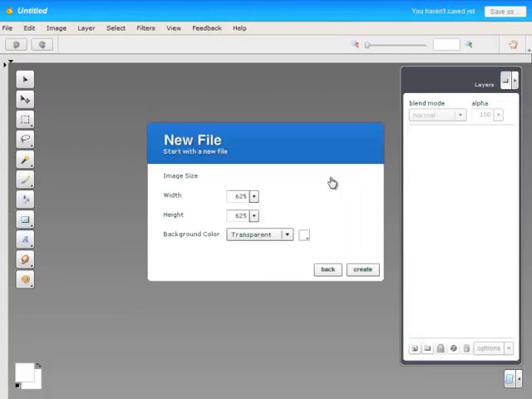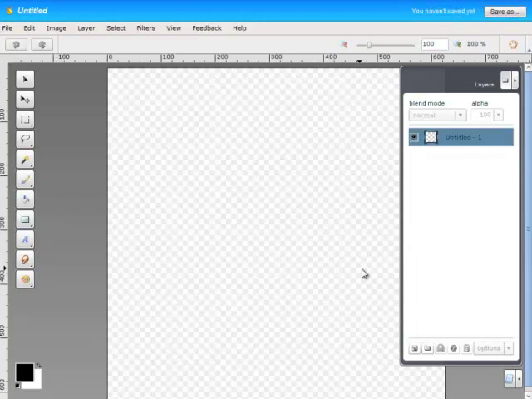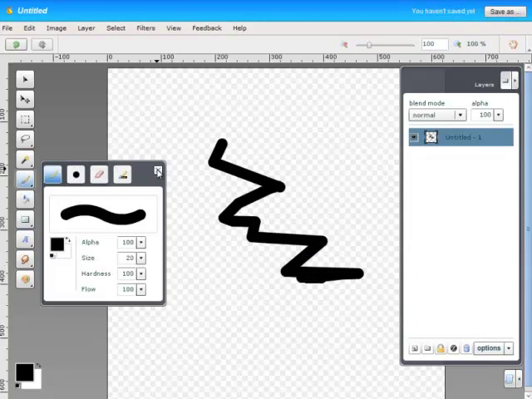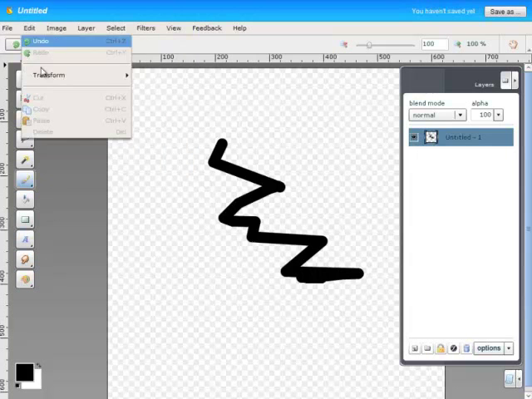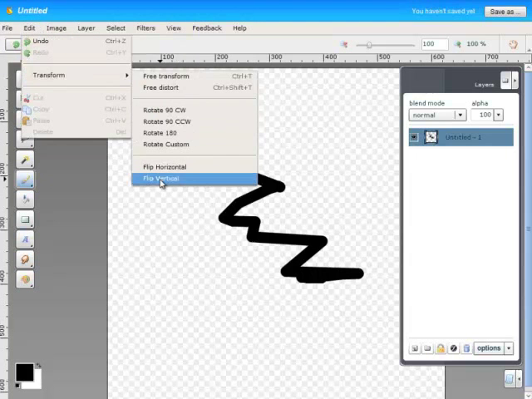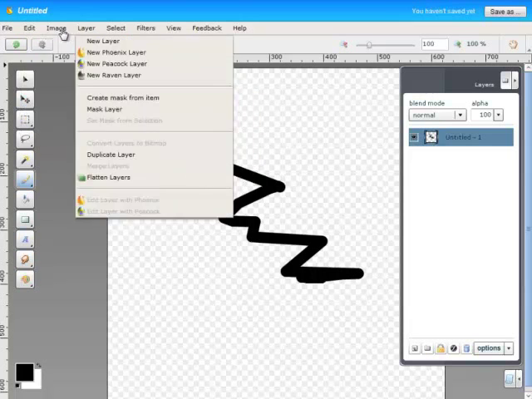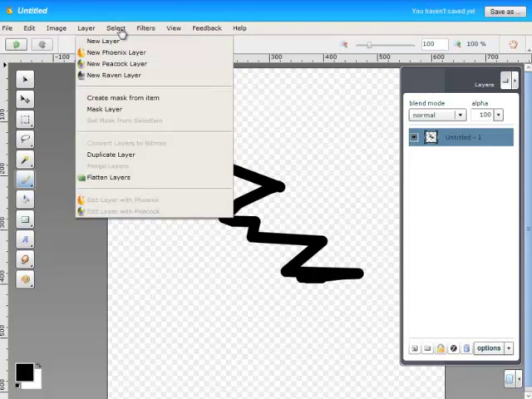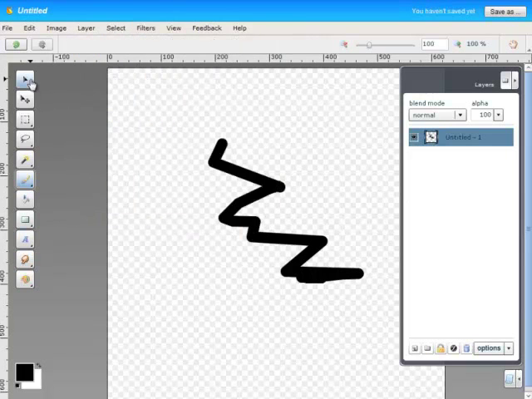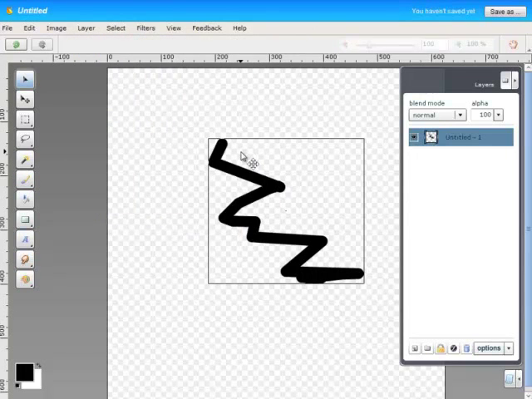But as you can see, I can create an image. I could have opened an image as well from my hard drive. I can edit that image. I can do all of the basic functions that you'd want to do. So in terms of transforming it, I can distort it, rotate it, flip things. I can obviously crop things. I can resize things. I can save things and compress them on saving. So the basic image editing functions that you need from a tool like Photoshop or Photo Impact or any of the others we've just looked at, you can actually use these online tools to do the same.